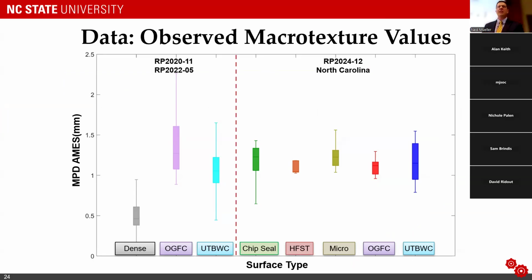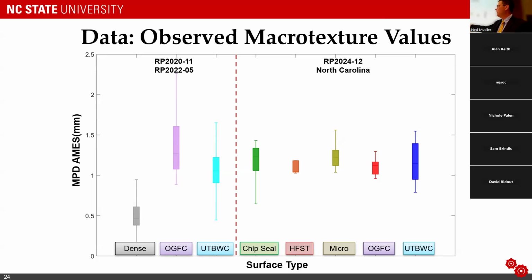What's labeled as dense is the traditional mix that you would encounter and probably drive on the vast majority of the time. What's labeled as OGFC, maybe I should run an experiment. Who knows what OGFC means? Oh, one. Yeah. Open graded friction course. Yep, open graded friction course. Lots of negative macro texture. If you've ever driven on US 1 south towards Sanford, you've driven over it. If you've ever driven in the rain, you really appreciate it because it lowers the amount of splash and spray that you see.